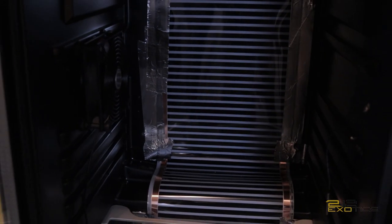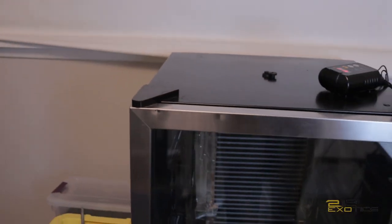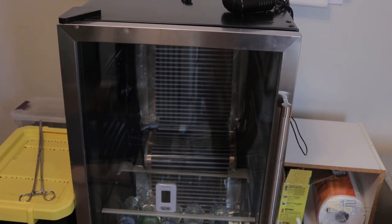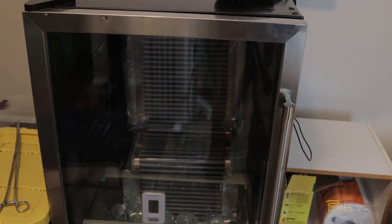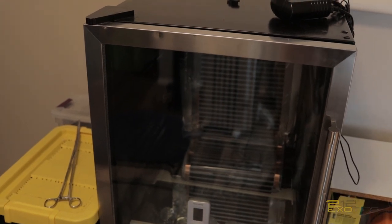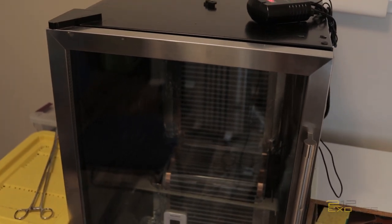There's a fan in there — I put a fan in. It's not on right now, but I just want to circulate that air when I do have eggs in there. I did build this incubator for a total of 25 bucks. The heat tape, the thermostat — the Accurite didn't cost me anything. I got the cooler for free, actually. A guy was getting rid of it; he bought it off Facebook and it didn't work like he thought it was going to. So he posted it on Facebook and I got it from him for free.